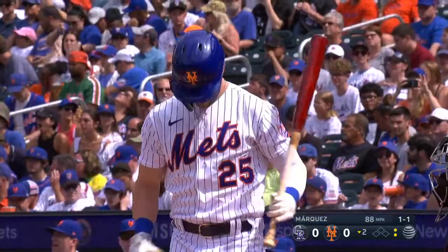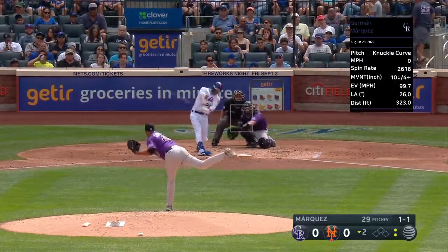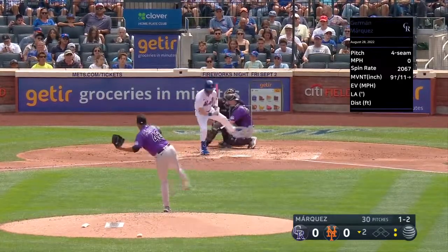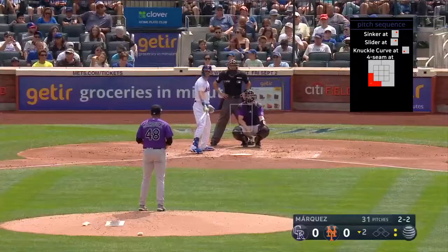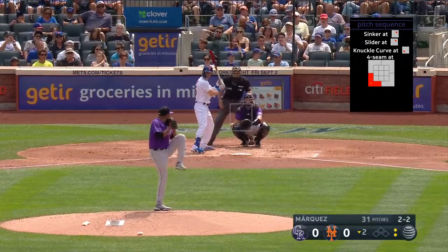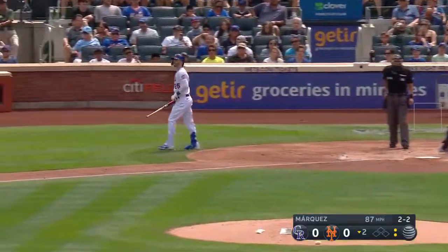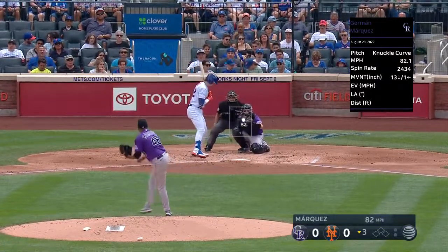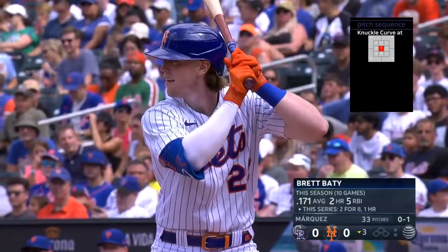One and one on Tyler Naquin — his last name has a little Creole in it. One-two on Naquin. That just missed — it's a fastball. And he comes back and throws that. Cheetah, you're down today, so I had to get here a little early. Are we buying that, Corey? He was on the 9:30 bus last night after the game, and then he was a no-show for the morning run.